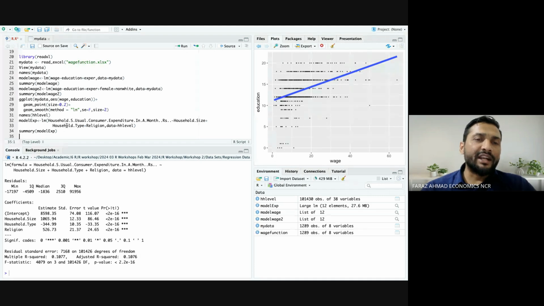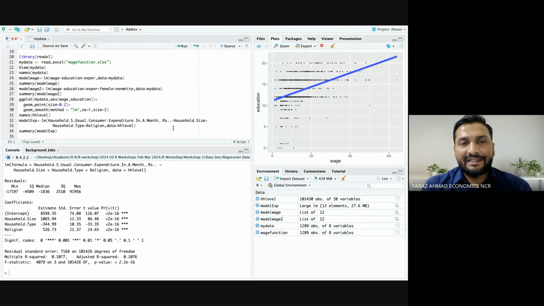But we have done it randomly, and we have no reason to believe that household expenditure will depend on household size, but actually it depends on other things which are not even available in the data. So we cannot choose whatever variables we want in the regression and expect that the model will be right. So the model has to come from theory. If you know the theory that okay, this affects that, this is already established, so you can take those independent variables which are apt for that dependent variable.